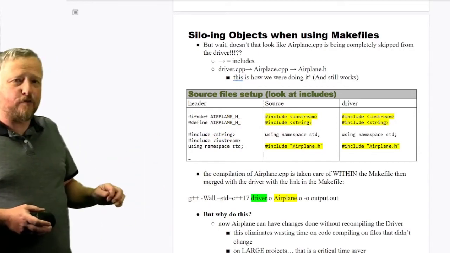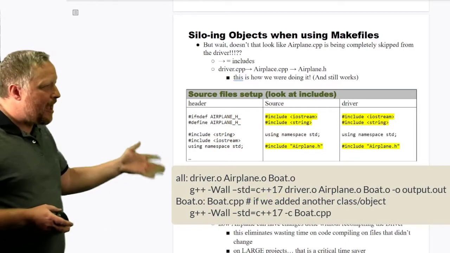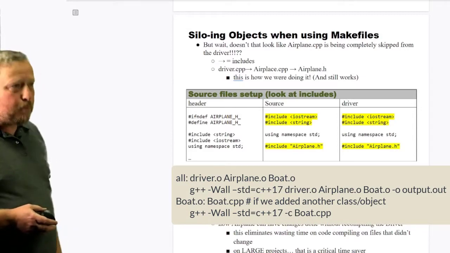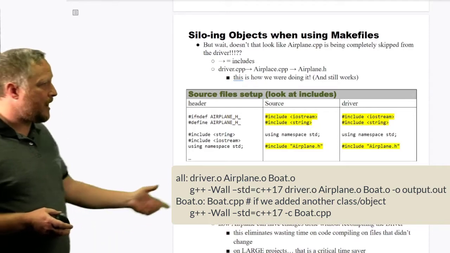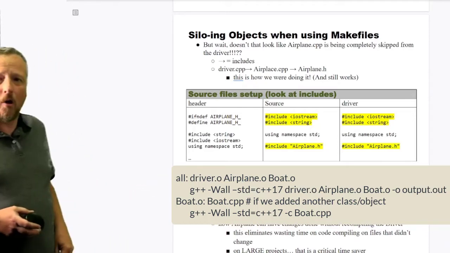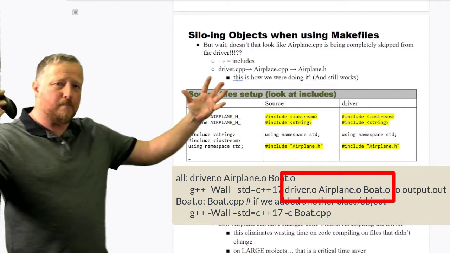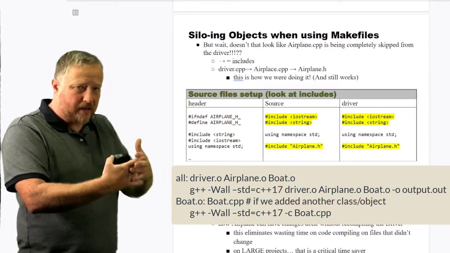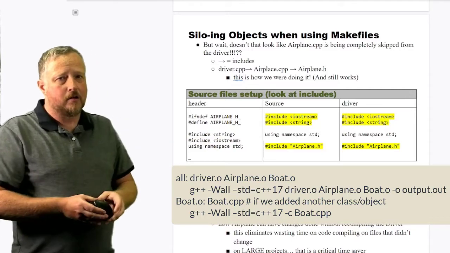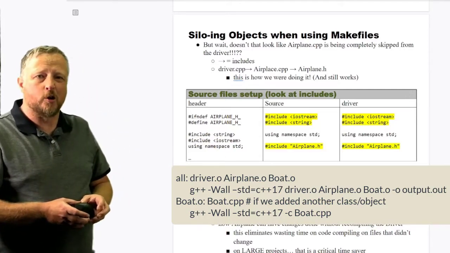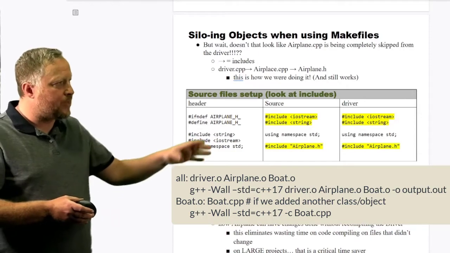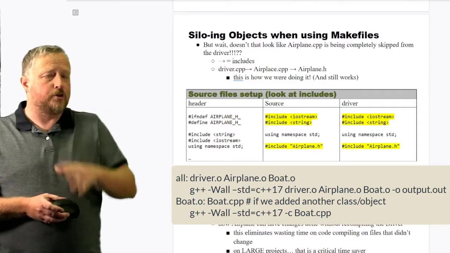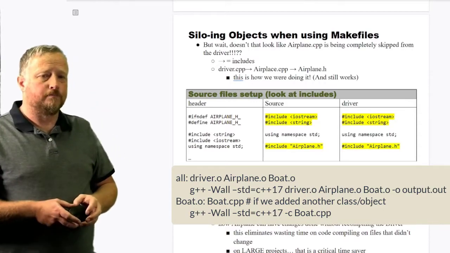So pretend again if we had boat, and you're going to see a couple things pop up here, boat would be involved in there, there would be a boat.o, but also at the very end, specifically this line, boat would also be in there as well, because we're finally merging all of the objects together so that it can compile completely with all the linking and objects and then print out our output, or at least a running program or executable from there. So that's how this works out with siloing objects when using Makefiles. It's a new feature that we've really never explored before.